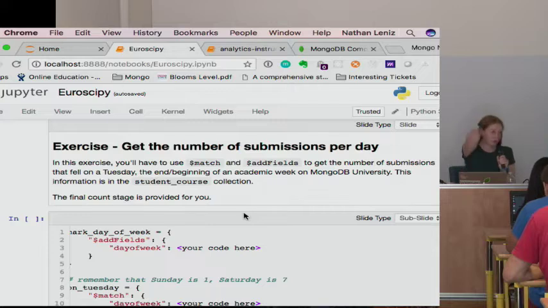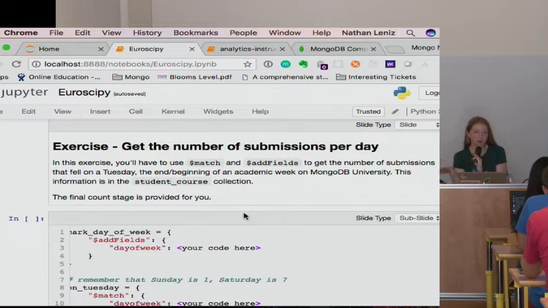All right, so I'm going to go through the first exercise, but to summarize, everything I have said so far can be summed up by: if you have a lot of data, you can put it in a database that is very easy to use called MongoDB. When you want to do analytics, you need to move your data from your data store into whatever tool you prefer to use.